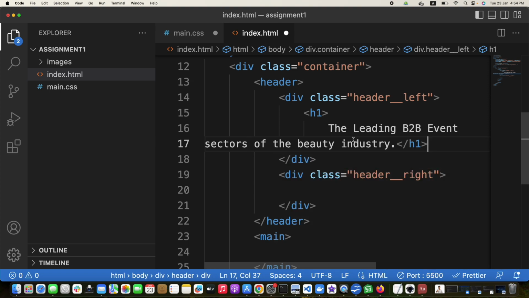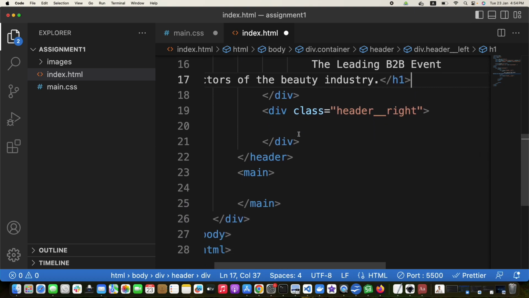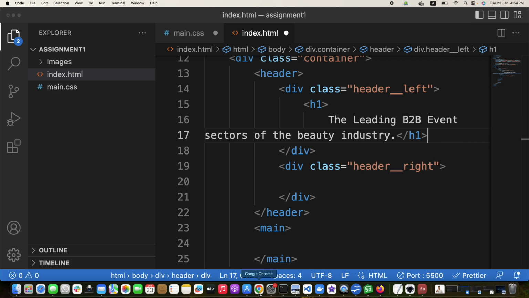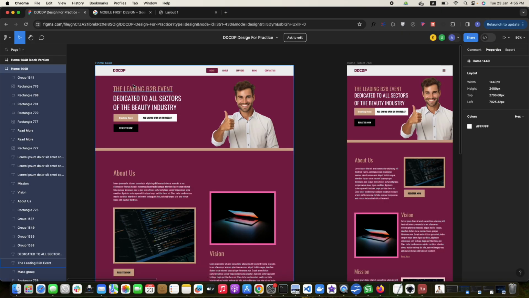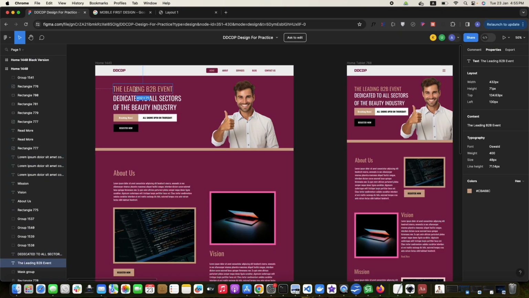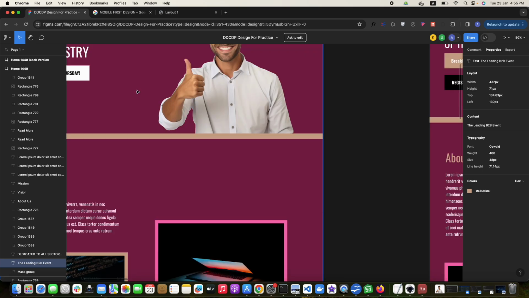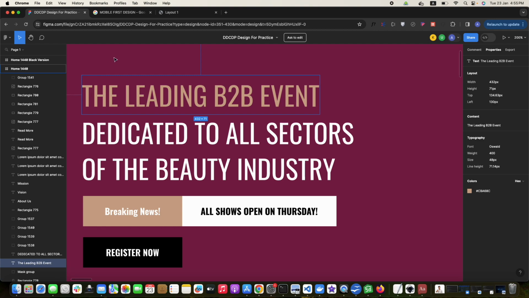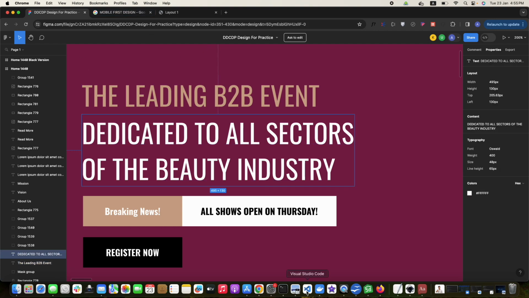Is this fine? Okay, h1 is this, and if you examine carefully, the color of the leading B2B event, this one, is yellowish or something. Let me zoom in, and then this one is white. So any idea how to do it?